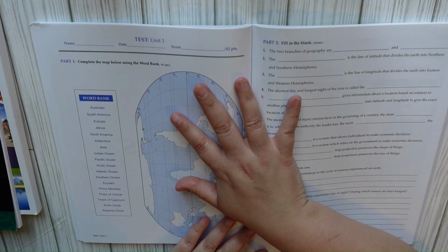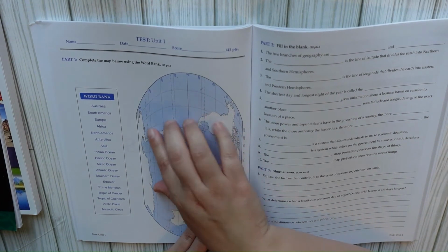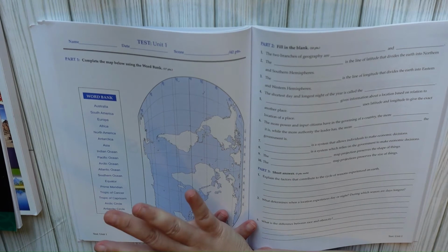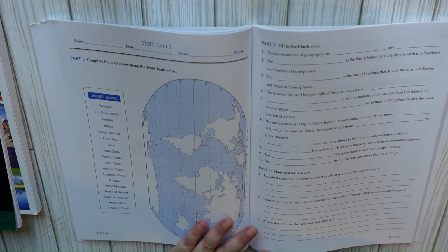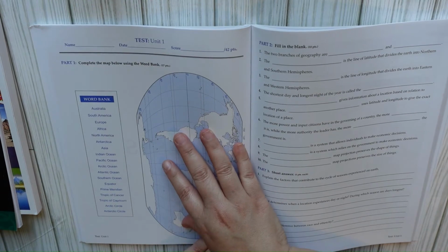When you give this test to your student, I like that when it comes to the map work, they have a word bank, because it could be really challenging to remember the spelling of all of the different countries or continents or oceans or whatever. It's just a lot to remember. So I do enjoy that they provide a word bank. They'll be using this word bank to label the map.